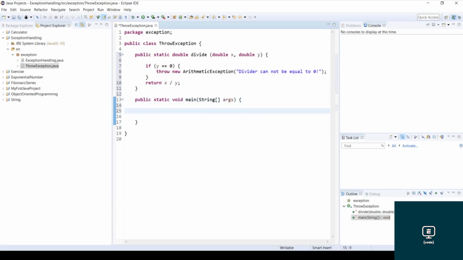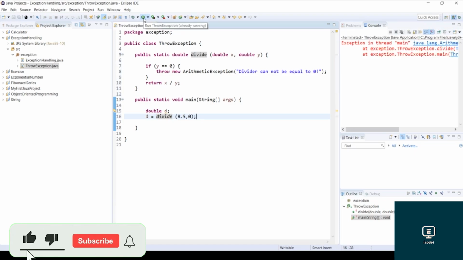So let's call this method from the main method. In the main method, we declare a variable d with double type. And we call the divide method with parameters 8.5 and 0 and assign this method to variable d. Okay, so let's run the code.